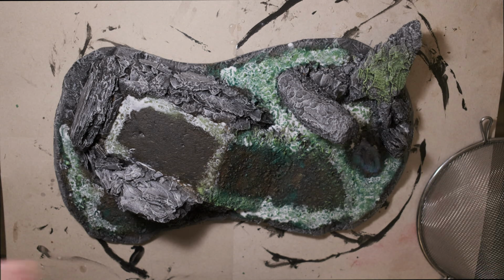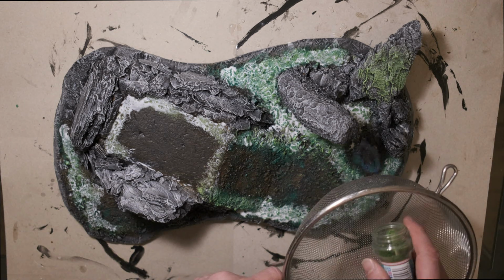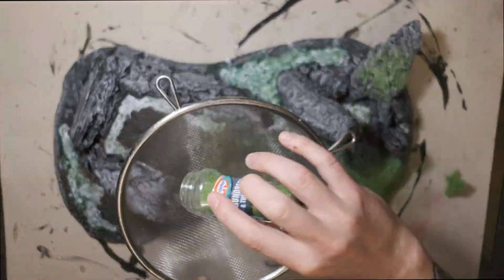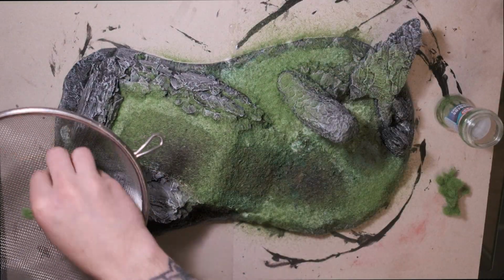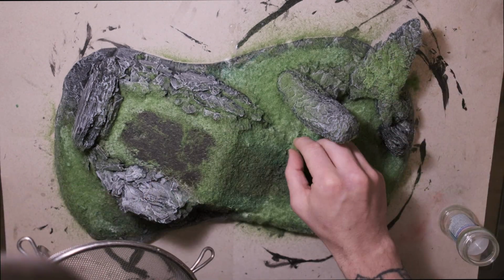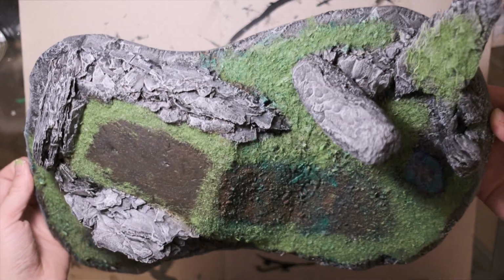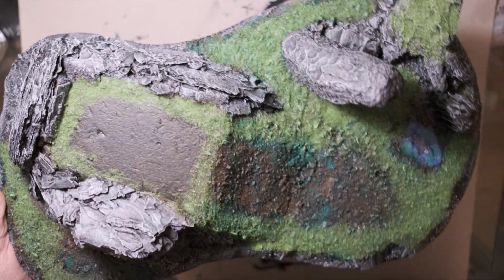Again, doing things on a budget. I'm going to use a sieve to see if I can get it to stand up more on its end and also be less clumpy. Now that's got to dry. I'm hoping that the PVA dries clear. The flocking is on and looking pretty good. I may add some more in certain areas.